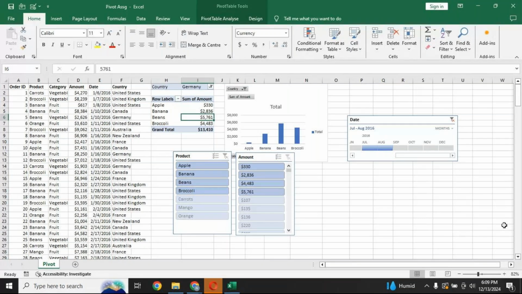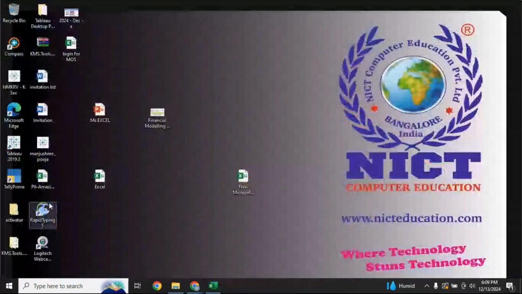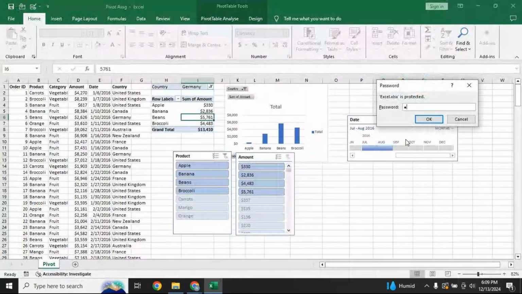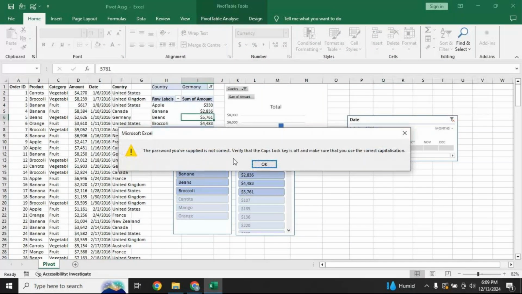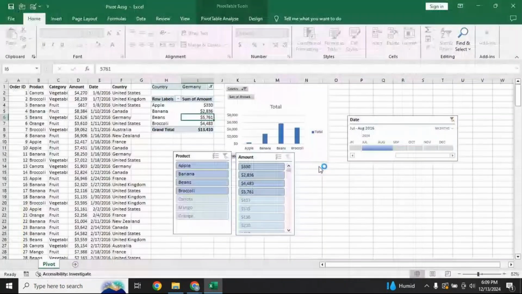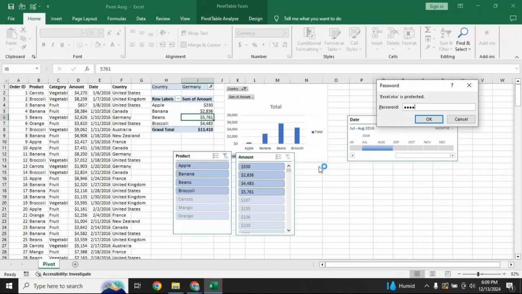Any doubts in yesterday's class? Yesterday we had done count functions, max, minimum, and references. Any doubts in that?